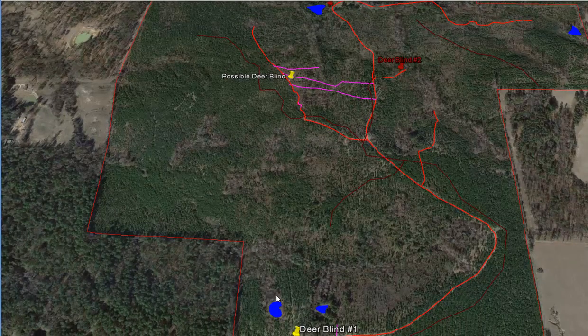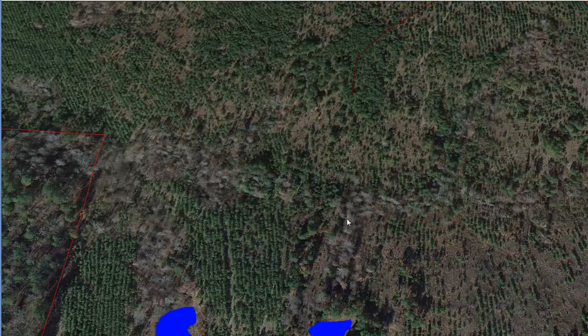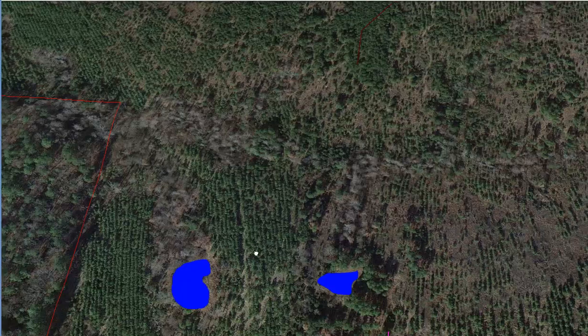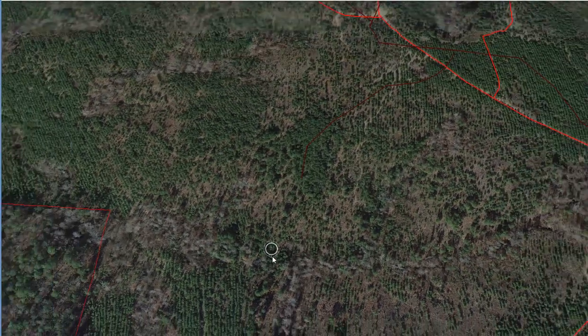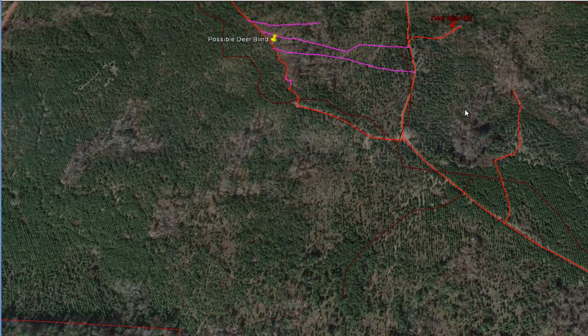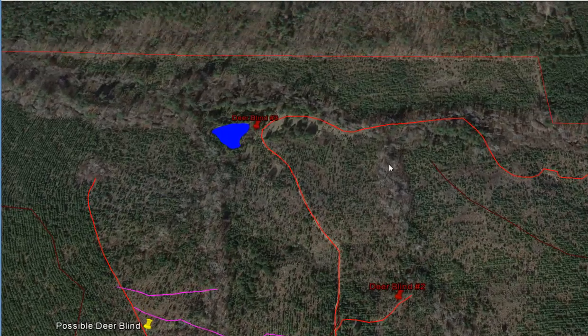They're on the north side of this pond right here, and there are some right here that come down to this pond. Now when you've got two ponds really close together it makes hunting the water a bit tougher, because the deer can come over to one pond instead of the other. But if you've got the food and everything right, you're okay. Depending on what type of oak trees these are, that determines where you need to be hunting at certain times.